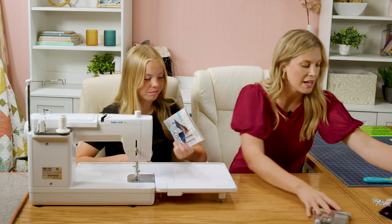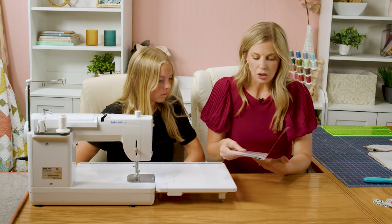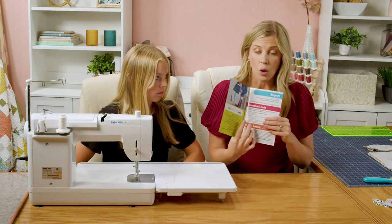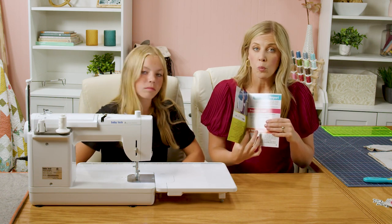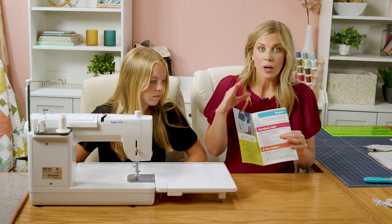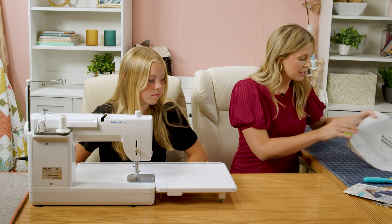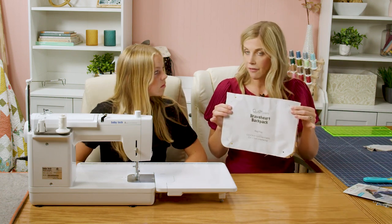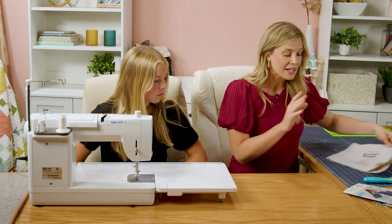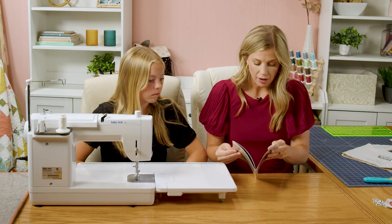Yep. All right. So when you open up your Quilt Cadets pattern, you'll notice on this first page, it tells you to go online, and there's a download code. It has a unique code in the pattern where you can download the printable pattern pieces, like you see here beside me. And so we've gone ahead and printed all of those off, and we've done all of our pinning and cutting already. But that's the first step you're going to want to do once you get your pattern.